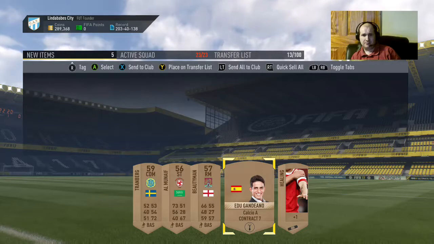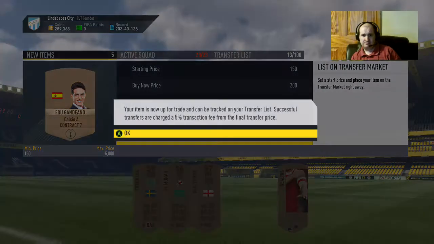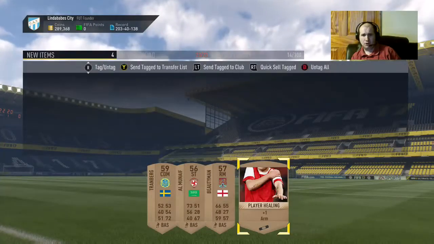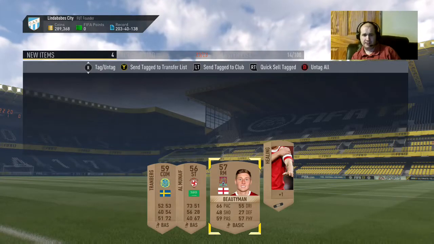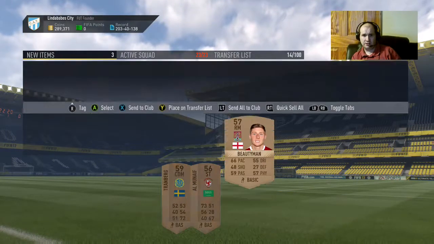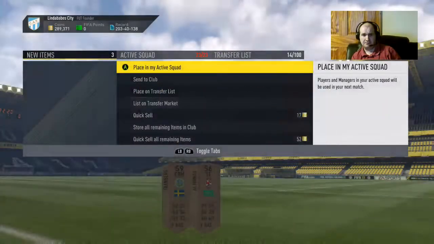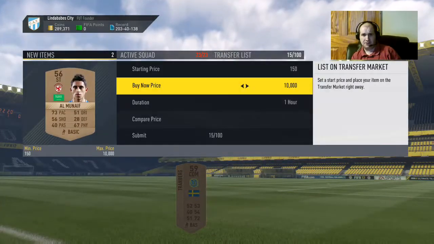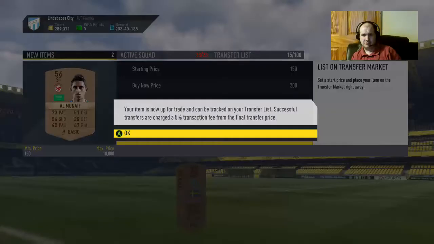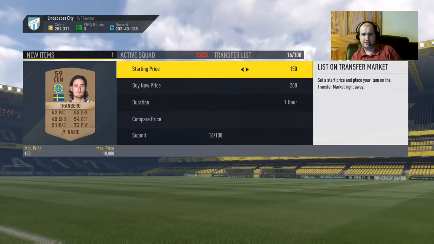Injury cards. Well, he might be worth something because he's Spanish and he's in the Serie A. Right. Arm, worth nothing. Doesn't sell. Get rid of it. Knee sells. Upper body sells. And especially foot. Now, foot sells about 800 at the moment. It can vary. It's usually more at the weekend.